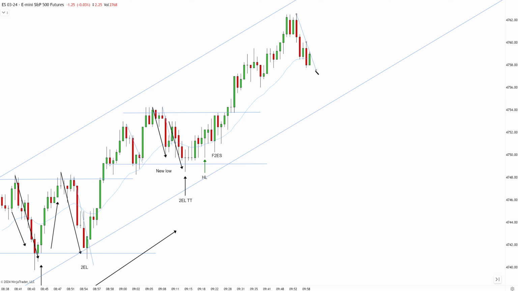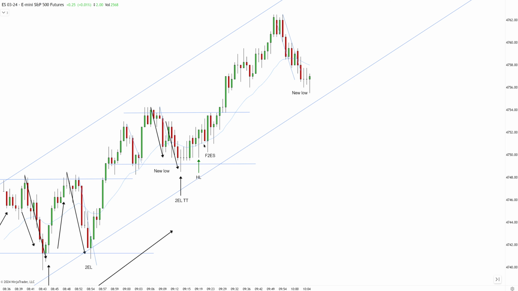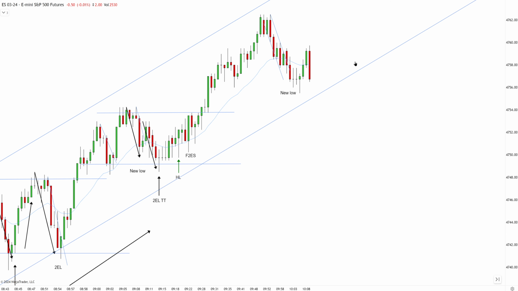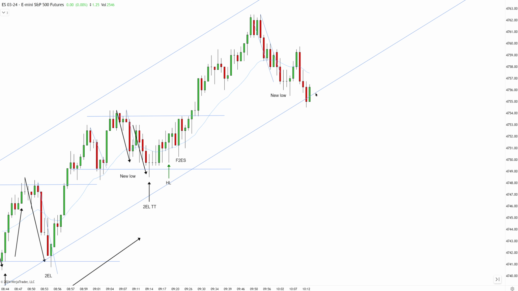Double tap, reset, new high, first entry long, pullback, second entry long, but this time there is no key level, no triple test. Second entry long below EMA I cannot take, so I want to see a push above EMA, and you can see it's pretty much the same every single time. Two-legged pullback, I want to see a push above EMA. Two-legged pullback, I want to see a push above EMA. So can we get a push above EMA and some nice high low or failed second entry short? We cannot, and in fact we created another push down.